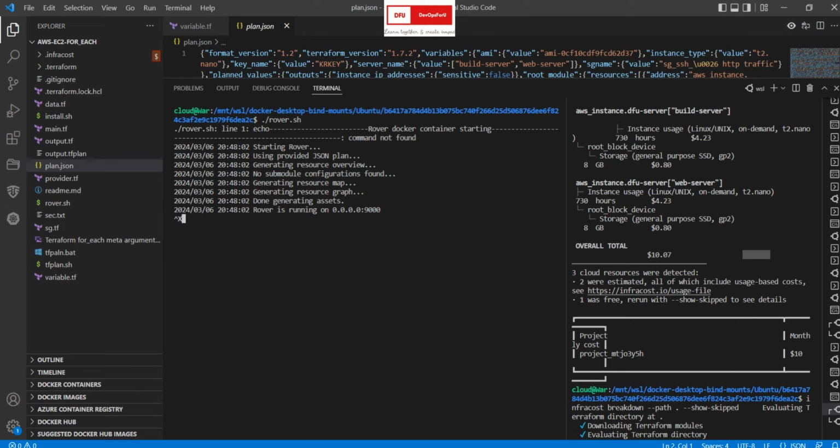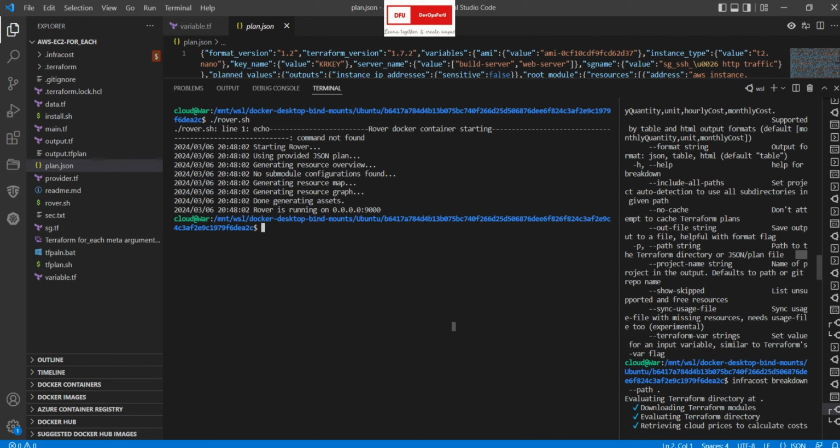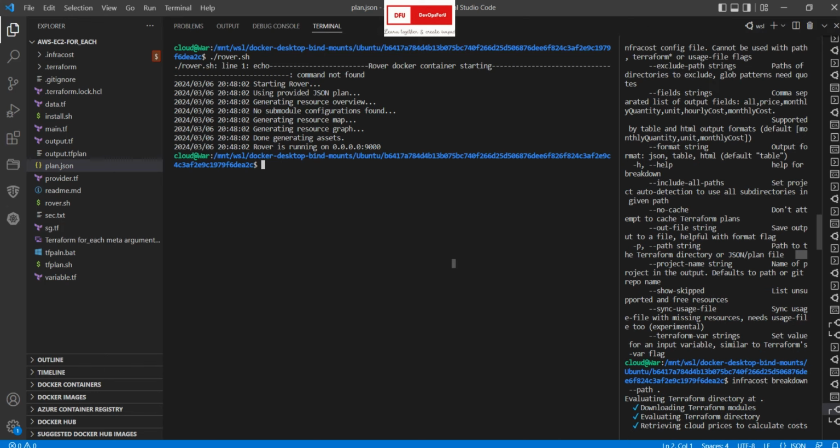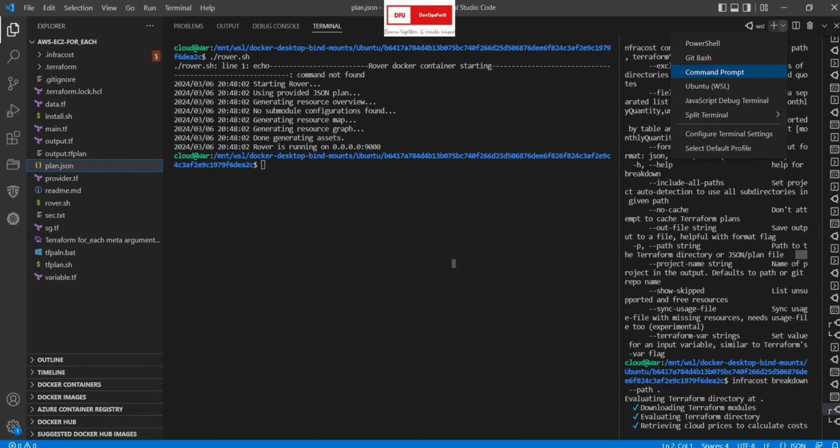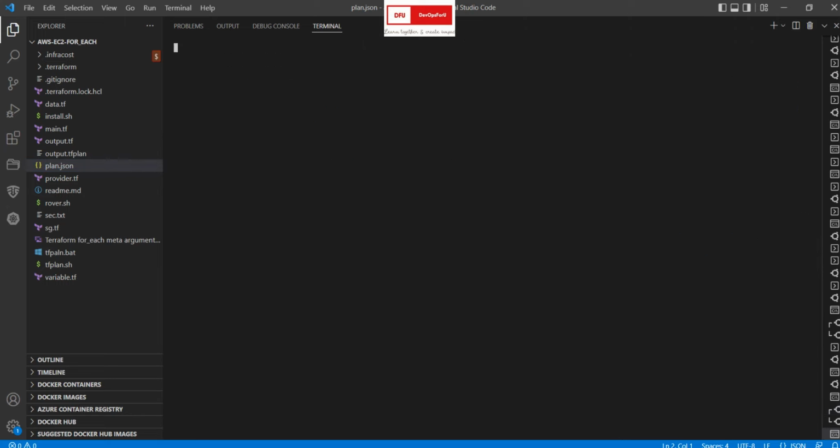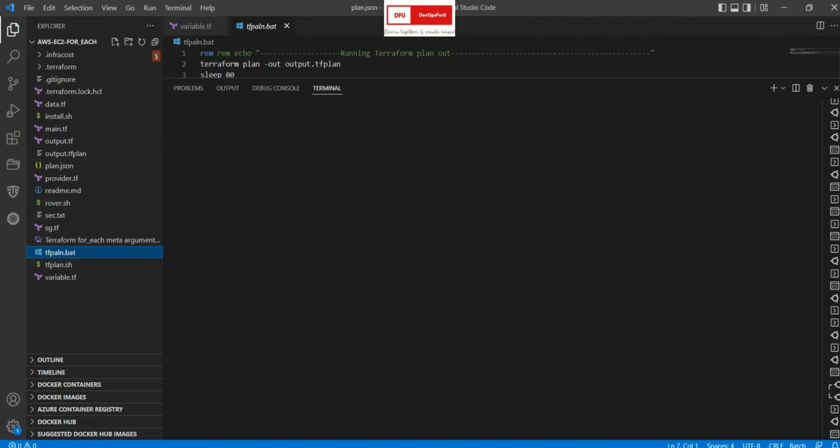So what we have to do, probably we need to cancel this one, and I go to the command prompt. Now I have to rerun the plan.bat file so that my plan gets updated. Then I have to start the rover container again.